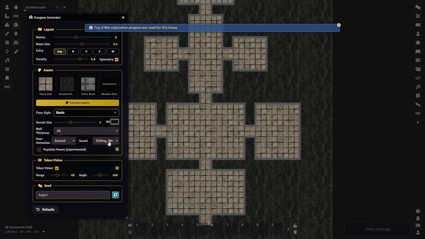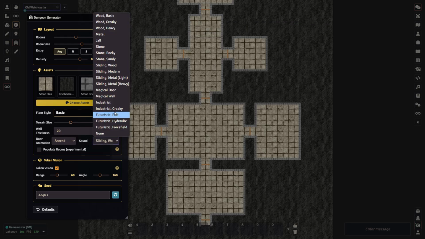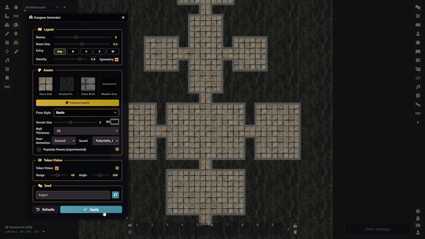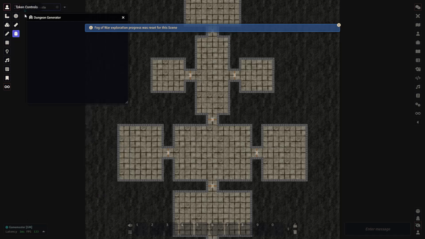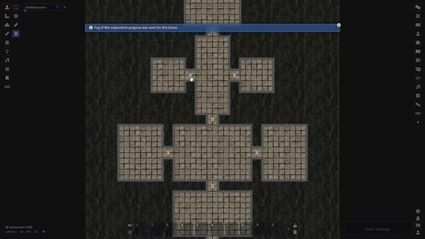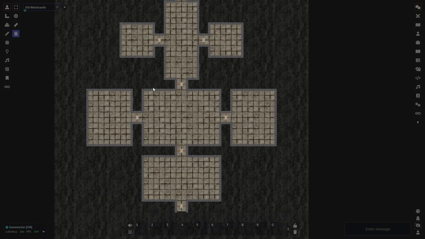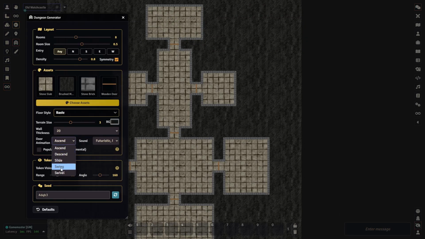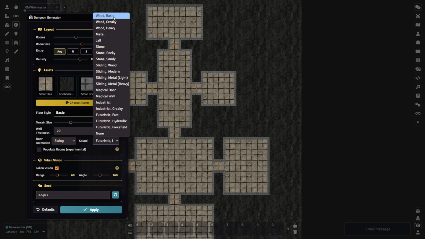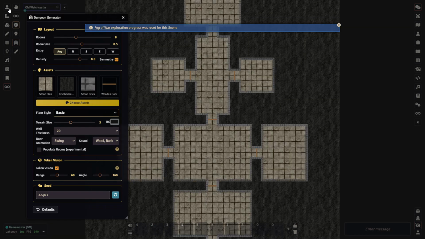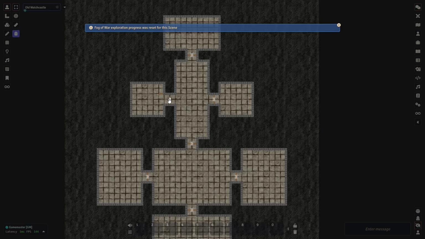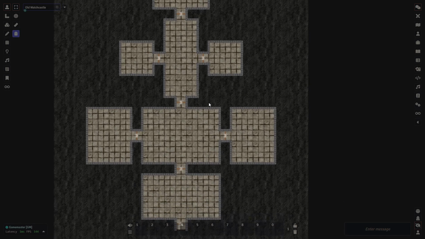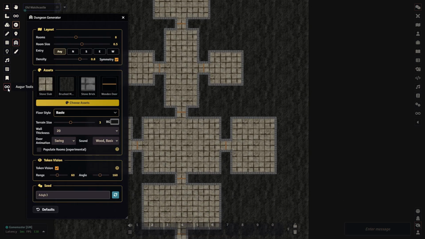I put the door controls here, so the animations are different. For example, if I do this, and now I go back to the token, the door now opens differently, the animation. And you can also change the sound here, like ascend, swing. You would normally leave this if you're doing fantasy. You probably use this one. I think I'm not recording the sound here, so you probably can't hear that in the video, but it does sound like a wooden door opening. All right, that's pretty much all I changed here.